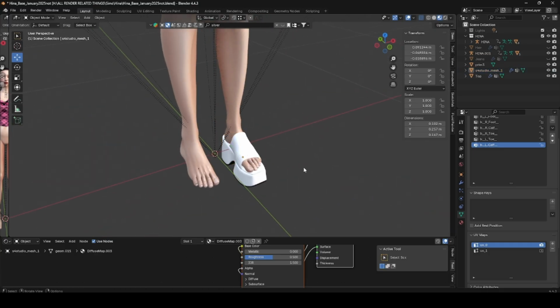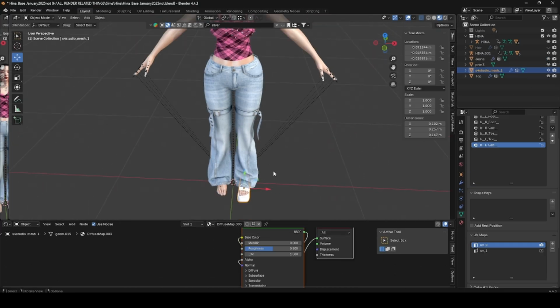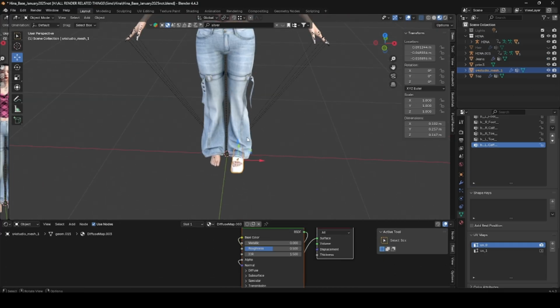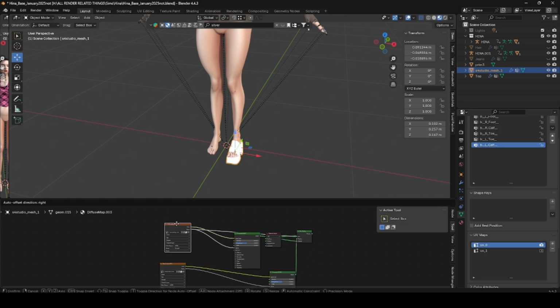So now that we have one shoe on, let's just say, for example, just for funsies, that we don't want it to be white. Well, here's a little trick for you. Just going to reorganize this really quick so I can see everything better.